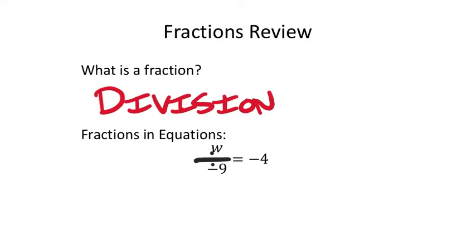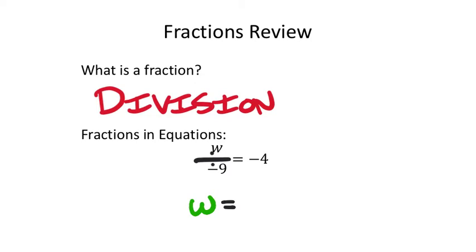Now, why is this important? Because it's kind of like fraction multiplication right here, which you did do a lot of, I think, in 7th grade. And so we don't want this divide by 9 with a w. Remember, this is kind of our goal here. We would just like the w to be by itself. W equals something that would make this a true statement. So I don't want that divided by negative 9.